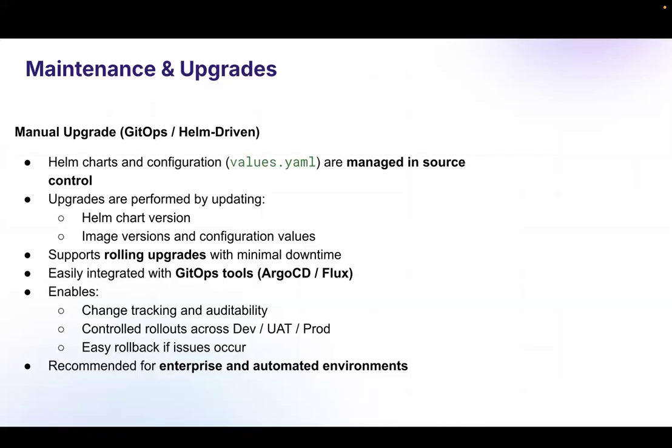As I mentioned again, it's very easy, and it's very trackable and auditable if you're following the manual process. It's a controlled rollout across dev, UAT and prod. You can maintain each and everything in the values file. You can create values files like dev-values.yaml, similarly UAT-values.yaml and prod-values.yaml. So you can create a different config for each environment and maintain those things. And this is the recommended way for enterprise customers to automate the environment.